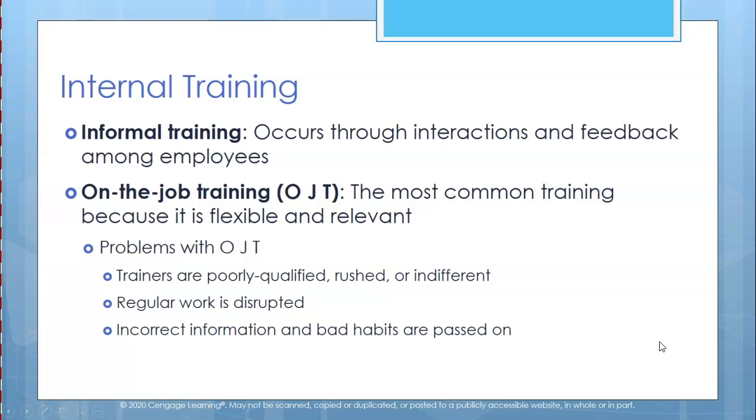Internal and external are the 2 basic kinds of training. Internal basically means that we're doing things in-house. External means we're taking it out. Informal training means basically that one employee is teaching another through example, maybe informal instruction and feedback. We generically refer to this as on-the-job training, or OJT. It's the most common kind, and we see it in just about every career path.